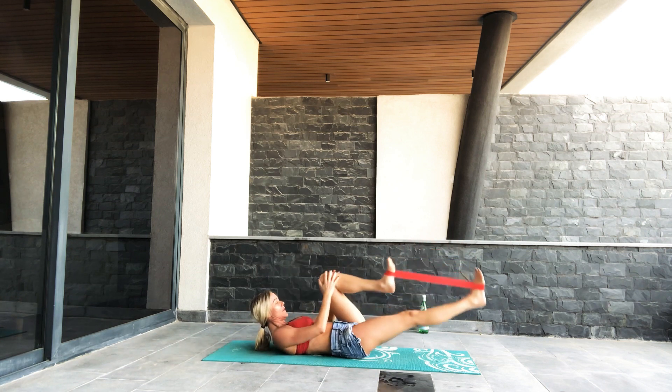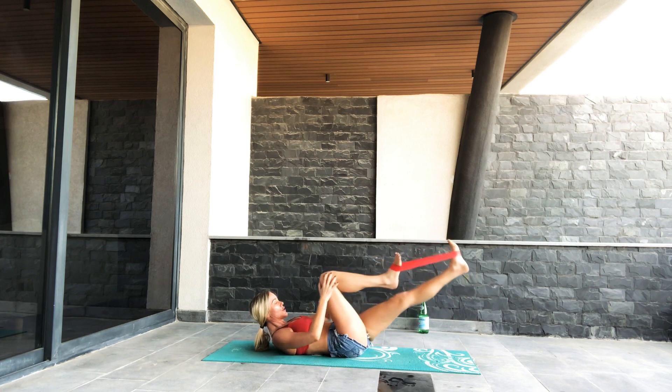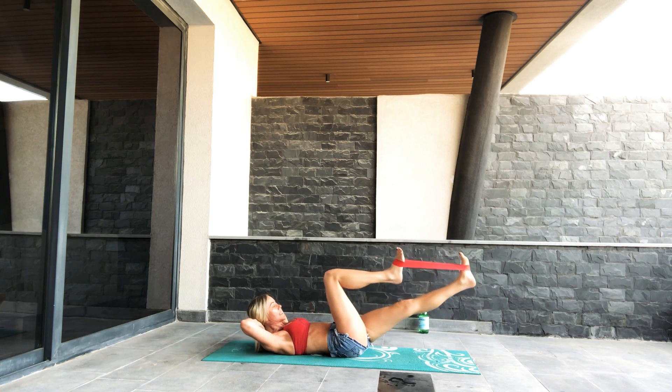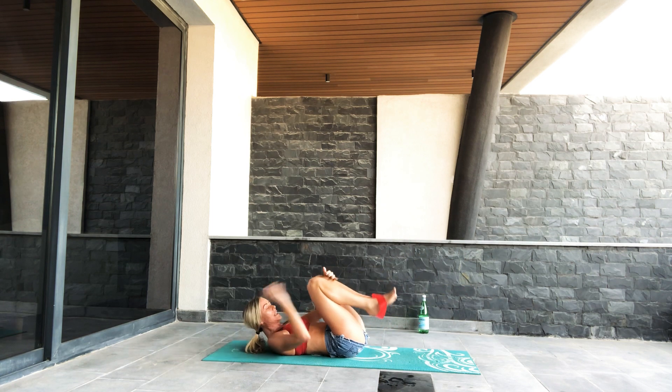Speed it up if you can. Even hold on to the knees, a bit faster. Four, three, two. Hold to the other side now — curl down, scoop up. I think it's your left leg that's extending now guys, holding, scooping. Three more, two more. Can you hold it up? Cross the left arm over the right knee — pulse it, down, pulse, down. Four, three, two, one. Hold it up — bring your knees in.